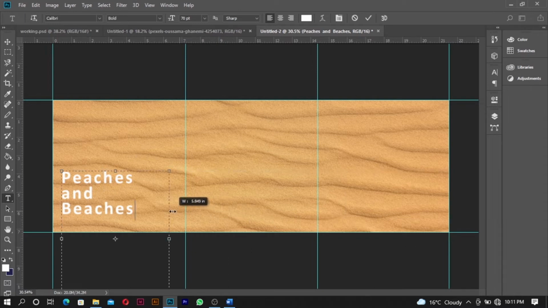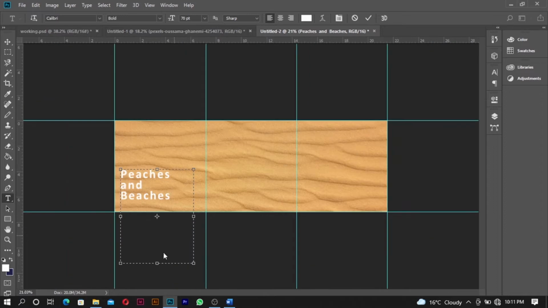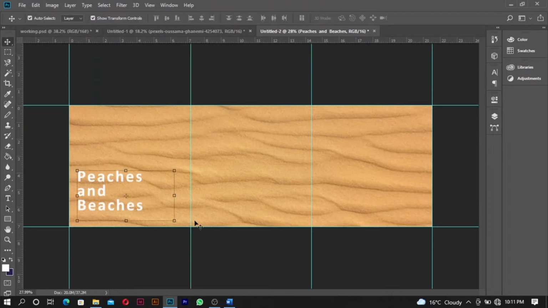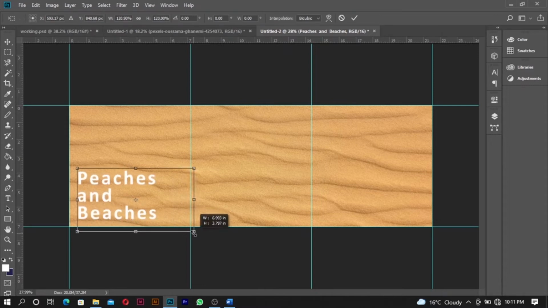Make this dialog box a bit smaller. This text box a bit smaller. Or if you would like to change the size of the row, I just like to hold Shift and click and drag here so that it's the size you want, just to adjust it a little bit more.